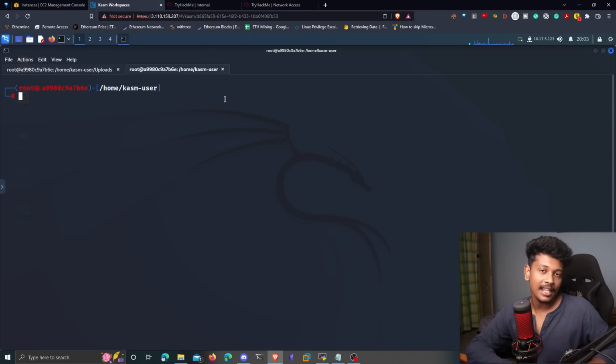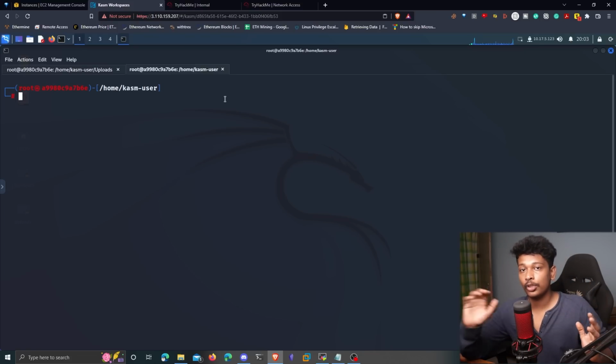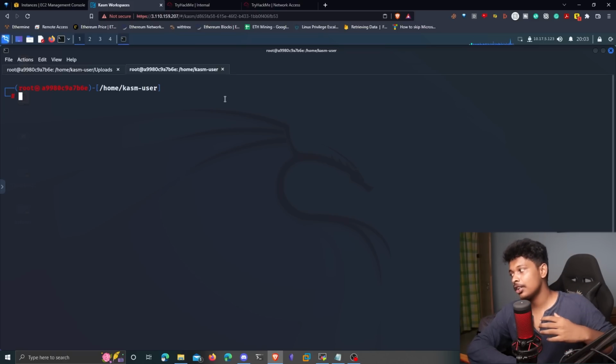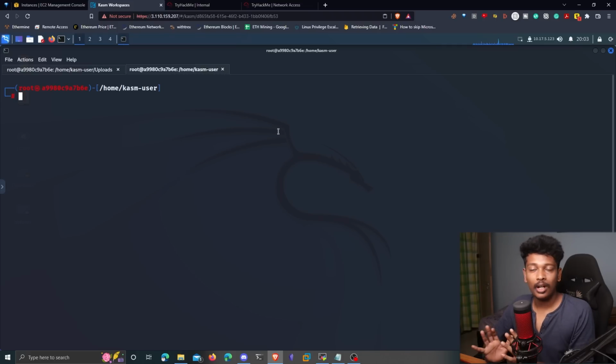The first thing in pen testing is doing proper recon. You have to know your target better. You have to know which ports are open, for example. You have to know what services are running on your target machine and all that stuff, so that you can better understand and better plan an attack on your target machine. So what I'm going to do now is make use of a tool called Nmap, which can scan for open ports on a particular host.